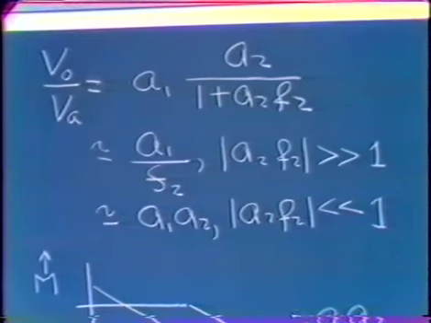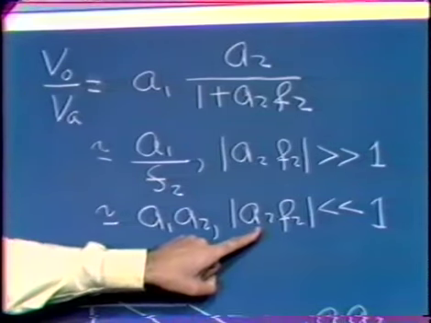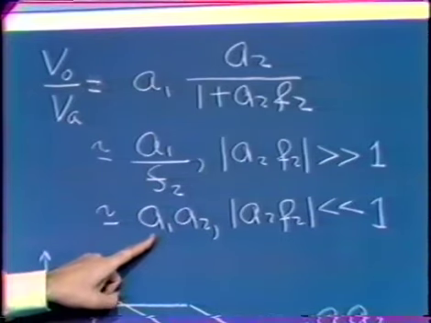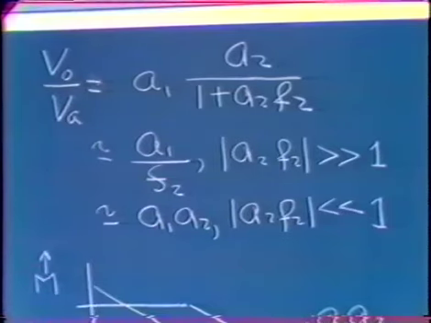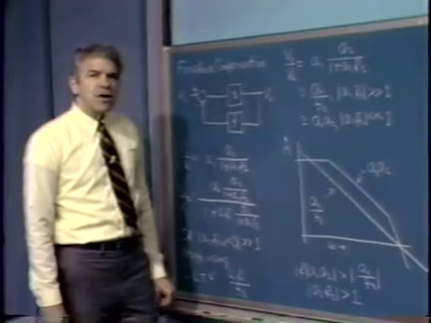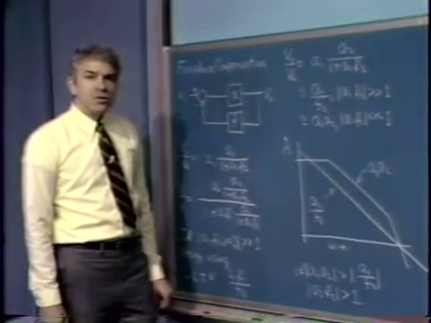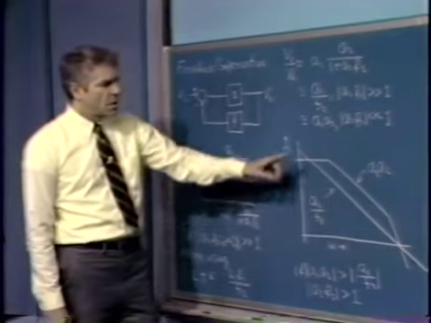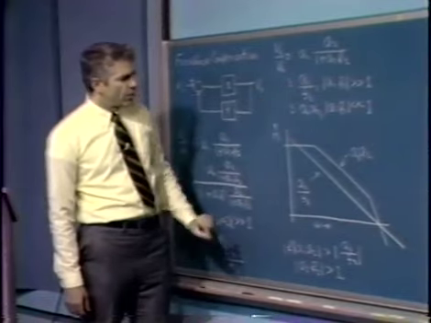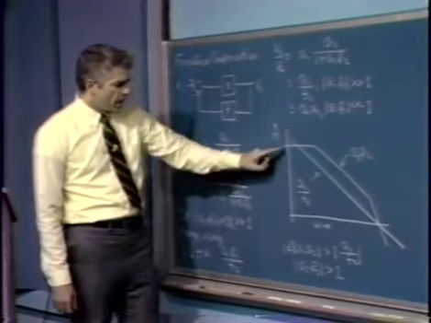If we have the other extreme, if the magnitude of the minor loop transmission is small compared to 1, then the minor loop is effectively working on an open loop basis. The forward path for our major loop system simply becomes A1 A2. The transfer function F2 doesn't really influence the results very much in that case. There's a nice graphical interpretation of this. What we can do is plot the two limiting cases, plot the two approximations. In other words, we plot A1 A2, and we also plot A1 over F2. And we do that in Bode plot form.